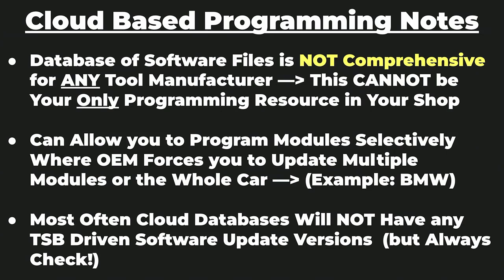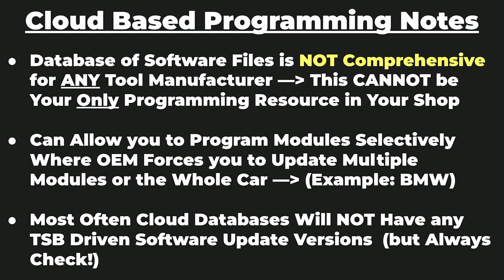Now, the other thing that's an advantage of the cloud-based programming is sometimes you are able to selectively reprogram or program a module where the vehicle manufacturer may force you to program that module in a group or a sequence. What does this mean? Well, some BMWs like the F and G chassis frequently will force you to program the entire vehicle. These programming events can reach as high as 8 hours, which of course is a very long time to undergo a programming event. So it's really nice if maybe you don't have to conduct that specific update. Instead, you can just program one individual module at a time.